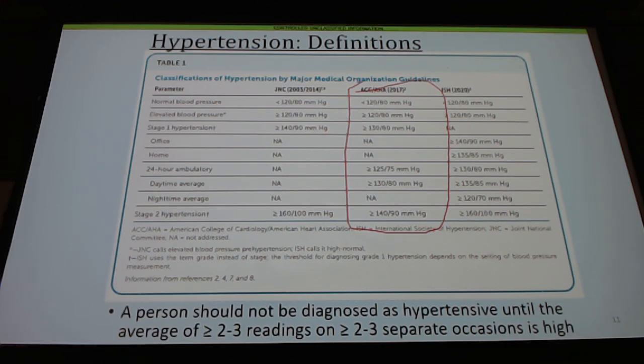But one key thing to note is that to be able to diagnose somebody with hypertension, it's not one abnormal pressure. You have to have at least 2 abnormal pressures taken at different times in order to diagnose somebody with hypertension. You've worked in the military treatment facilities, we always have folks come back for their 5-day blood pressure check, right? This is part of that because we want to verify that that's not an isolated elevation, that this is something that is chronic and persistent.